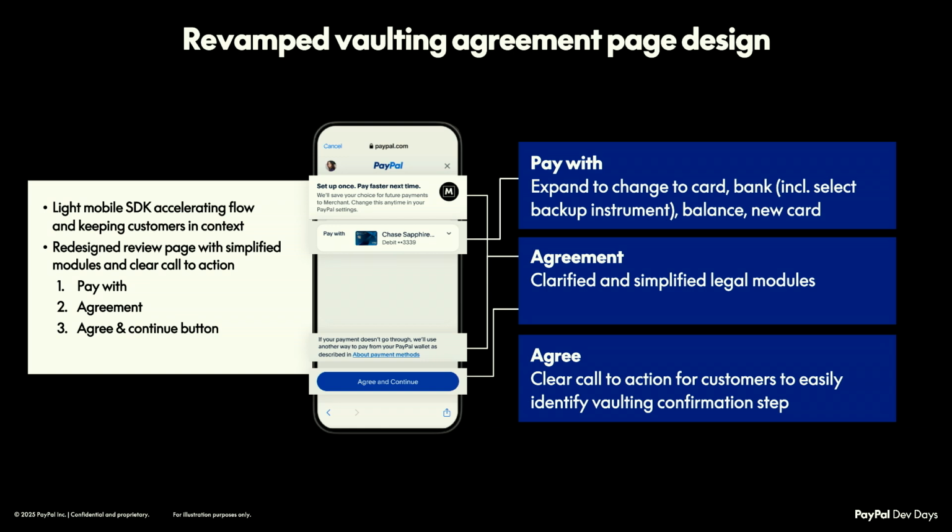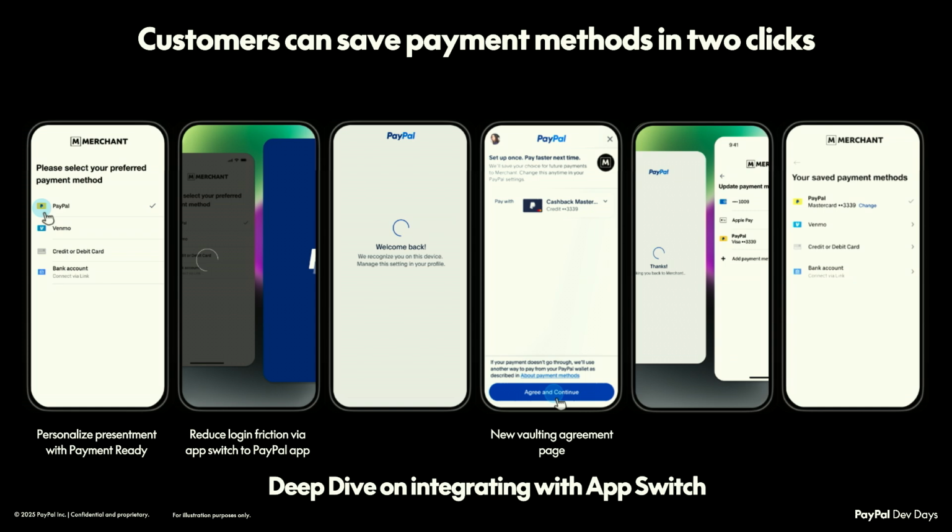Second, we've simplified the agreement terms. Not a lot of users were understanding in our previous versions, what do you mean by vaulted purchases? What do you mean by high frequency purchases app? We've tested this version multiple times and we've come to this one, which was the winner, where most people thought, yes, now we understand what we are trying to do with this. So we simplified that agreement language. And third is a simple agree and continue button. What are you agreeing and continuing to? So we've made changes across the board.